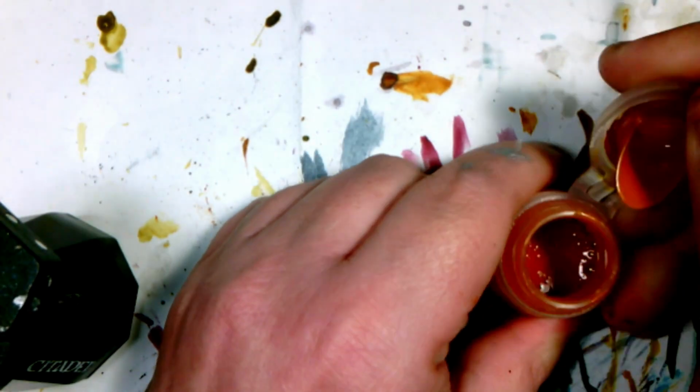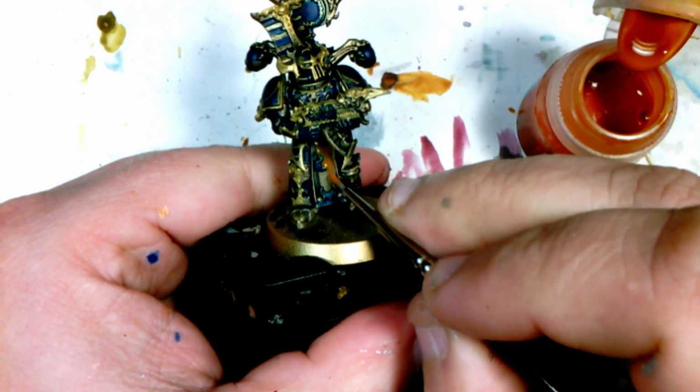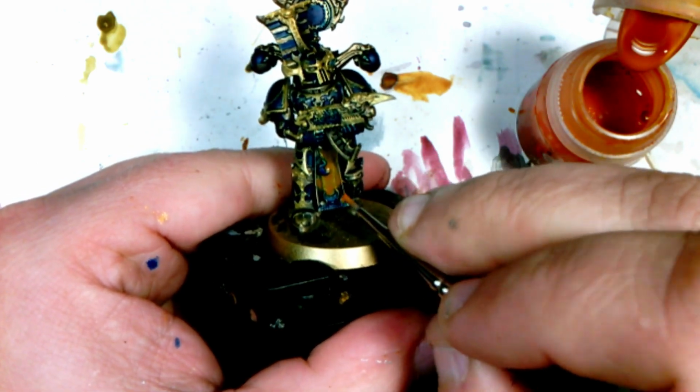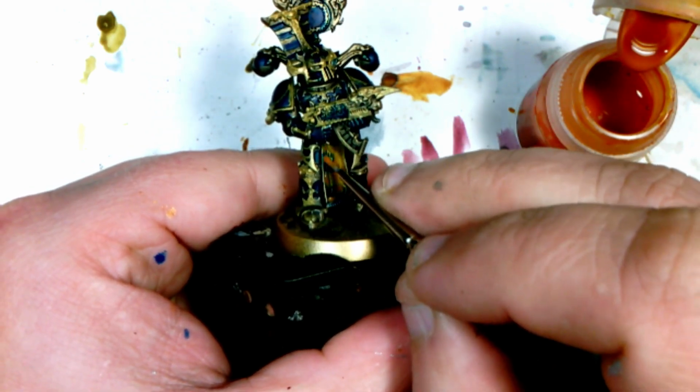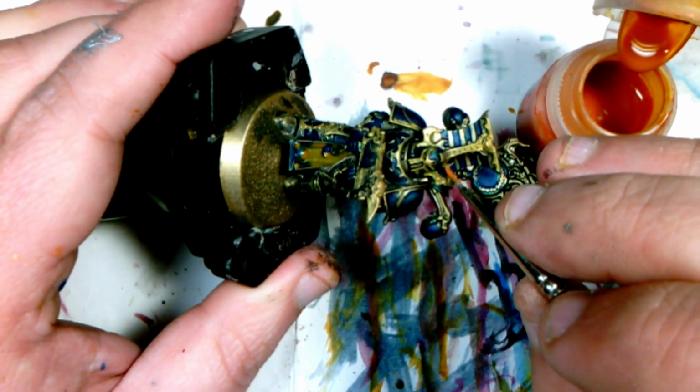And for this last little bit, we're going to take our Iyanden Yellow, and we're going to do the stripes on the headgear, and we're going to do the cloth work hanging down. Now, it's possible I should have gone over this with white first, because I do end up needing to do a second coat of Iyanden Yellow to keep it from just looking like gold.